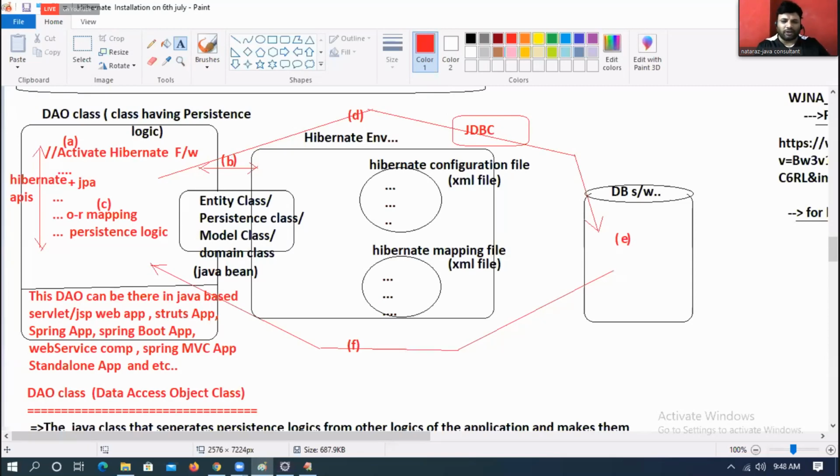See, boss, what you are doing at the end, you are creating an object, filling up the data and giving it to Hibernate, and everything else is gathered dynamically and internally. Which database? Configuration file. Which table? From mapping file. Which columns? From mapping file. And dialect will get all this info, the dialect generates the query, and the generated query goes to the database software and completes the persistence operation. So all these are internal, except what? Creating the object and giving the object is only your responsibility. Remaining everything is done internally only.